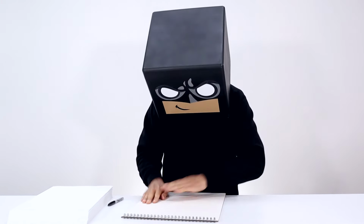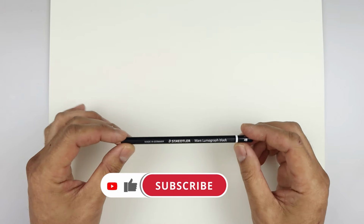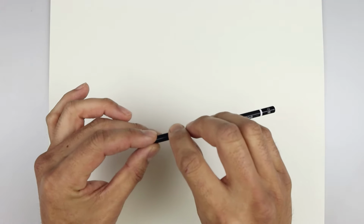In today's video we're creating a sketch illustration of Peter Rabbit. Now for this lesson I'm using a black 4B pencil. I'm going to use a side grip.